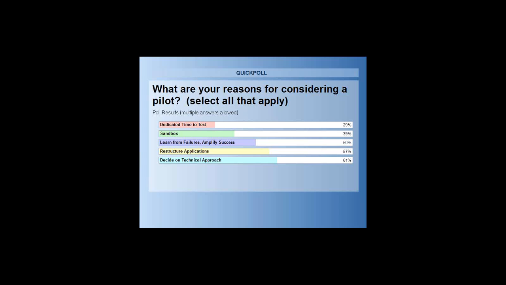Okay, great. So I see the technical reasons in one sense are bigger than the business reasons, right? So deciding on the approach seems to be heavy on people's minds, and the ways in which we can optimize applications, restructure the logic that we have, and package them, that seems to be big too. And so that's a good insight. I think we'll focus on those down the line also. Thanks, Scott. Thank you.